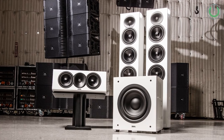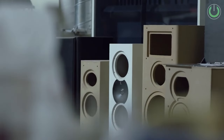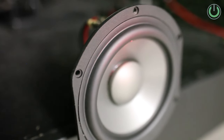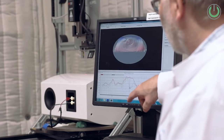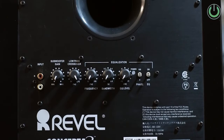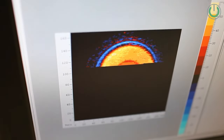At number four, we have the Revell B12 subwoofer. Now Revell's Concerta series has been very popular in the home theater segment, and the B12 subwoofer delivers accurate and authoritative deep bass from a surprisingly compact enclosure. It features a die-cast frame, high-excursion 10-inch driver with a massive magnetic motor structure which delivers 650 watts of amplification. It's incredibly heavy at around 29 kgs, and a single subwoofer can move so much air even in a room of 300 square feet. All controls are on the rear panel, including phase switching, cutoff frequency, level, and a fully featured parametric equalizer that can compensate for room influence at the lowest frequencies.